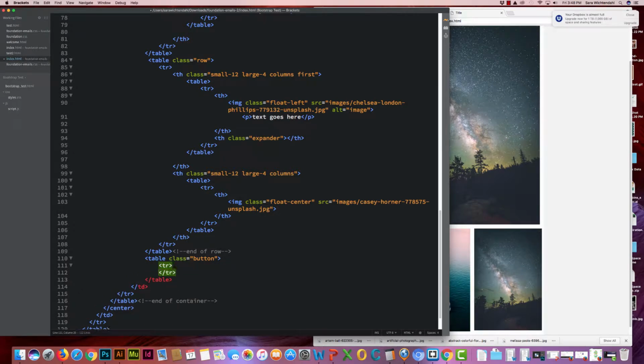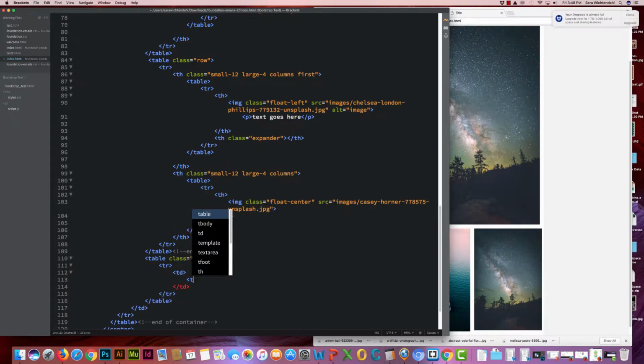And create my table row, and then my table data tag. And I'm going to nest inside of that my table, the table row, and my table data tag.